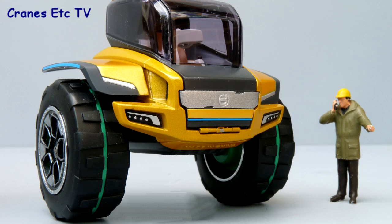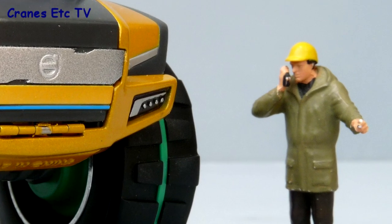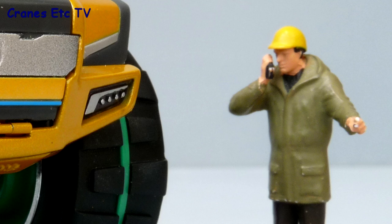Here, using the magic of CranesEtcTV technology, is how the tractor would appear in real life. And there's the CranesEtcTV team member swearing to his girlfriend that he's not on the drink again.